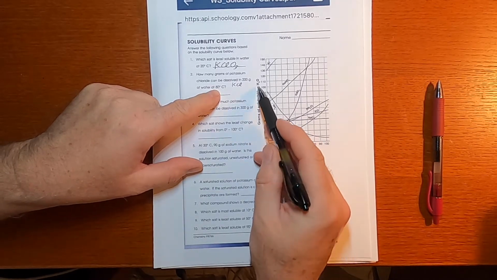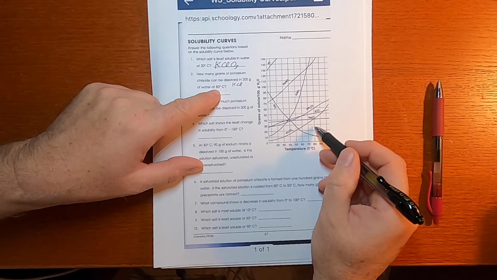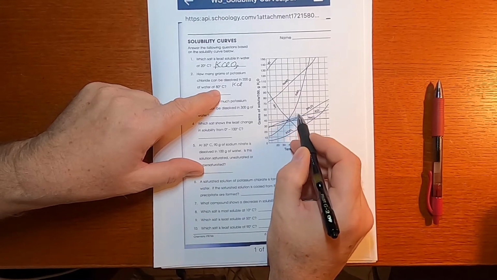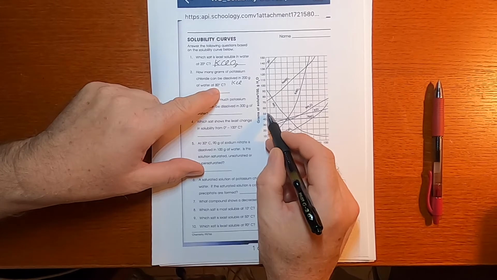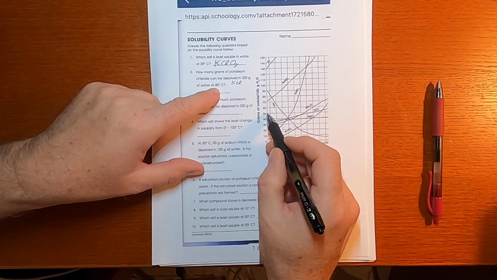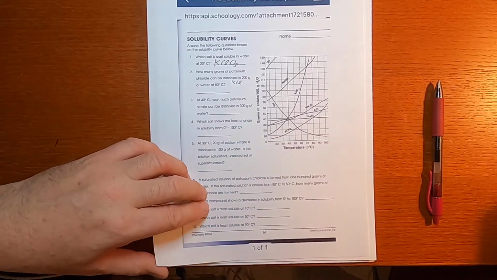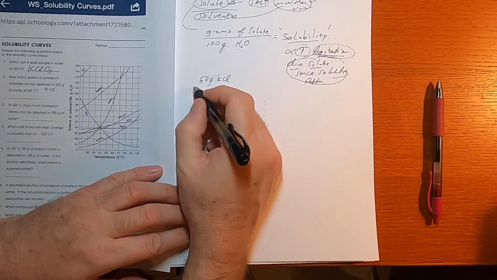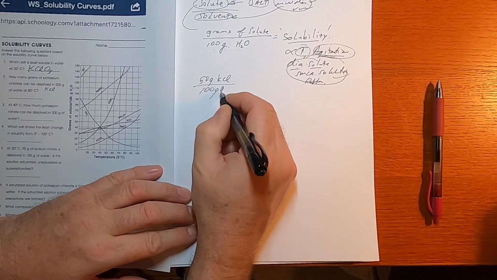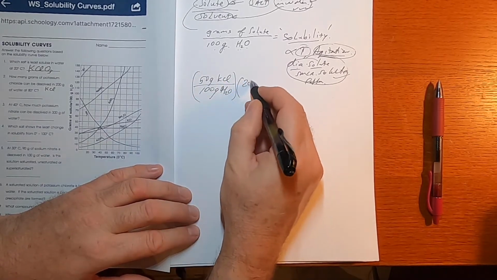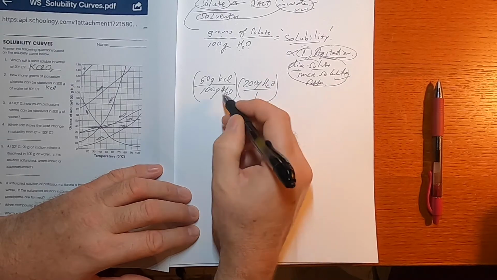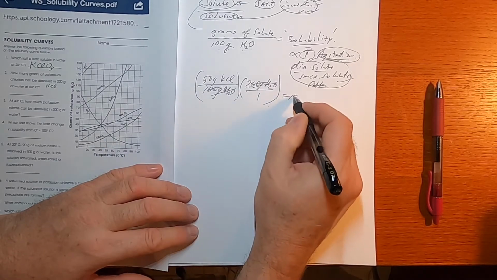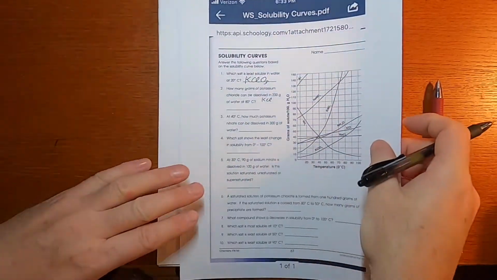Well, we're talking about 100 grams of water here at 80. We come up from 80 degrees C, find where we intersect the curve, and read left until we find how many grams would be dissolved in 100 grams of water. That would be 50. So 50 grams of KCl are dissolved in 100 grams of H2O. But now we have 200 grams of H2O over 1, so the grams cancel out. It's 2 times 50, which is 100 grams of KCl, and that would be our answer.